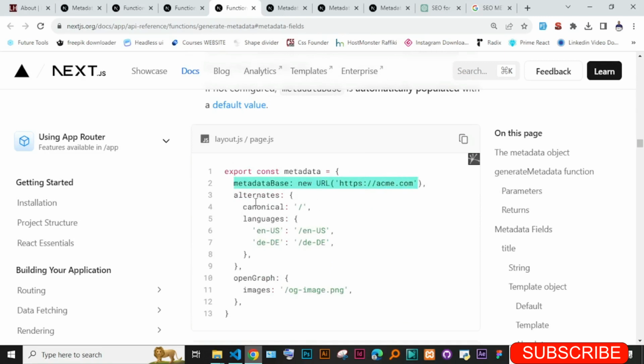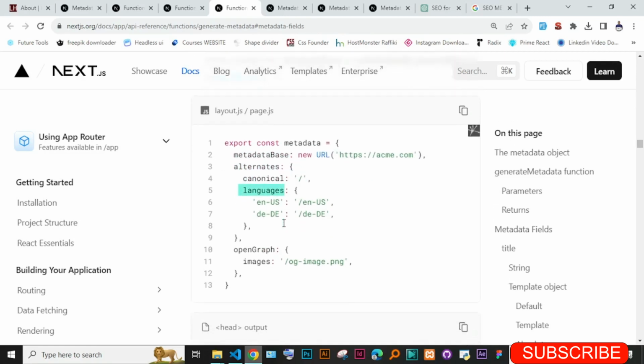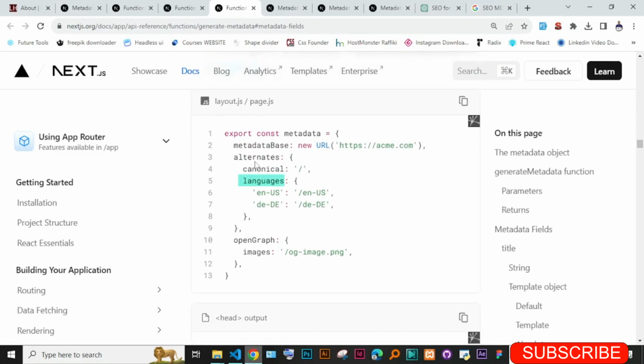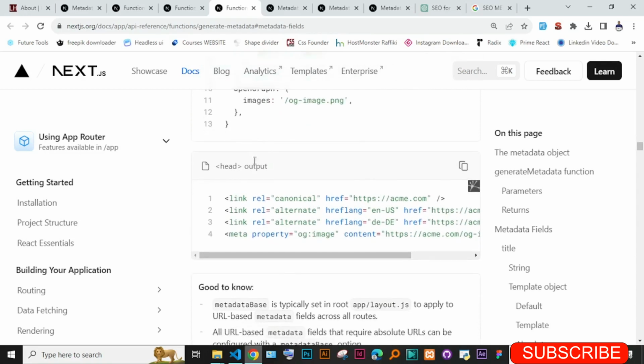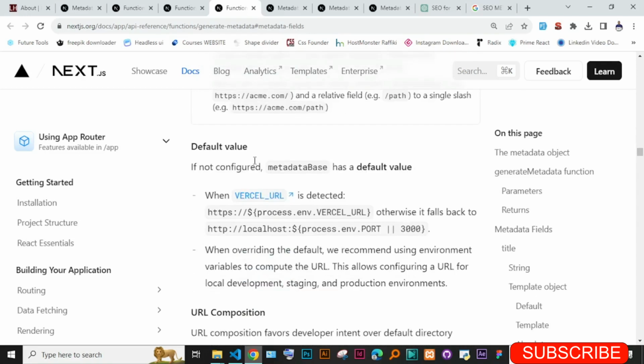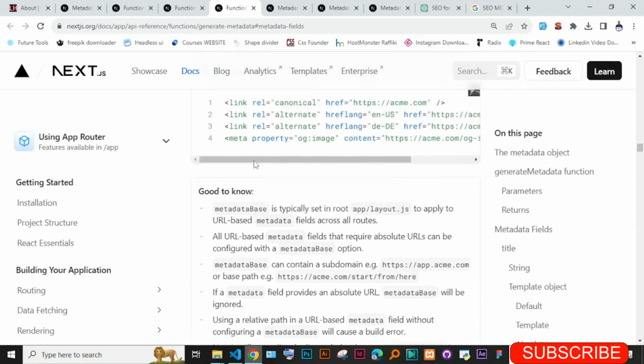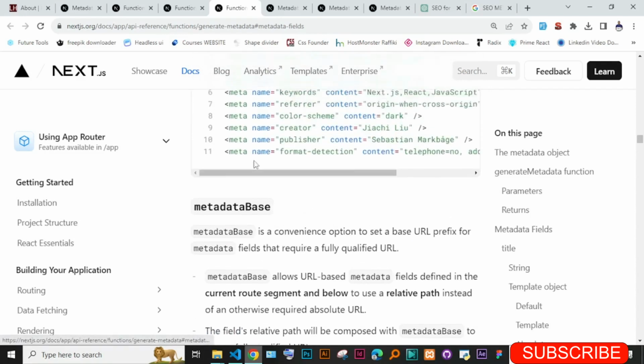Another one is the canonical, and even the languages. If you have other languages, you can go ahead and put them here. So they have helped us put some of these things. Let me copy some of them here.